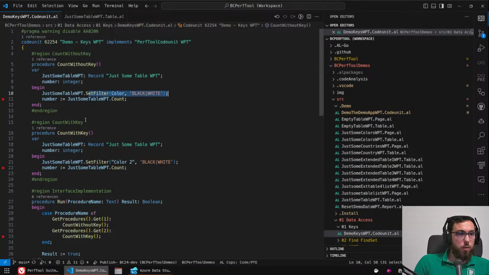Let's start the debugger finally and see what statement Business Central creates to retrieve the data from SQL Server. All right.